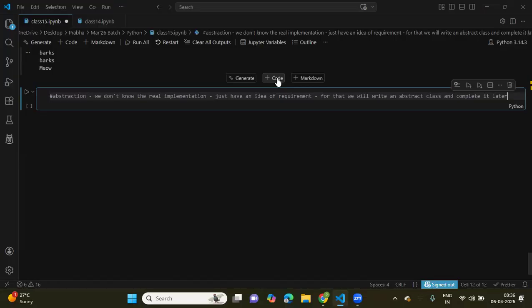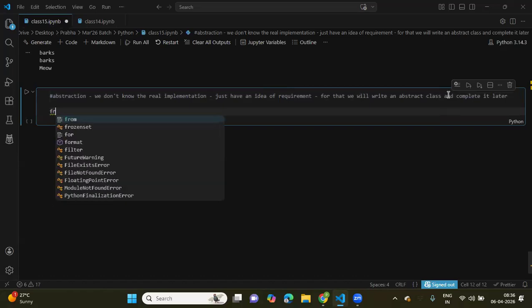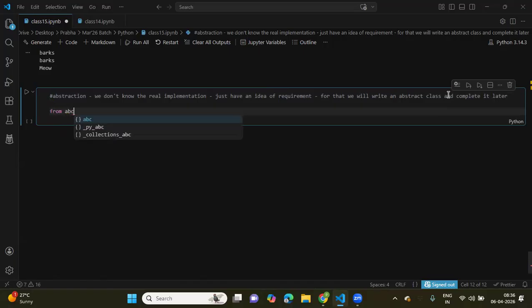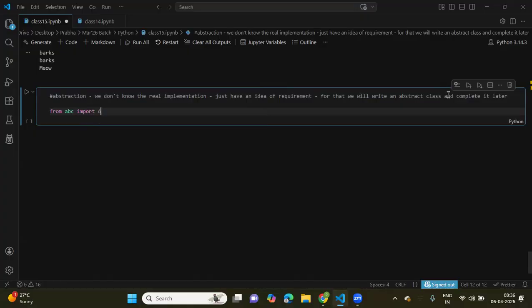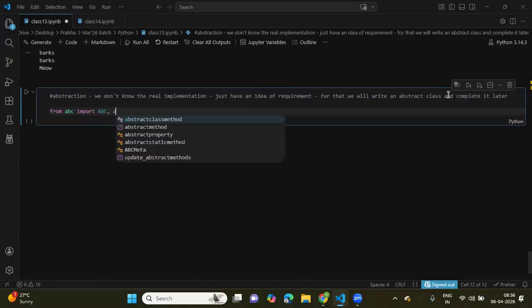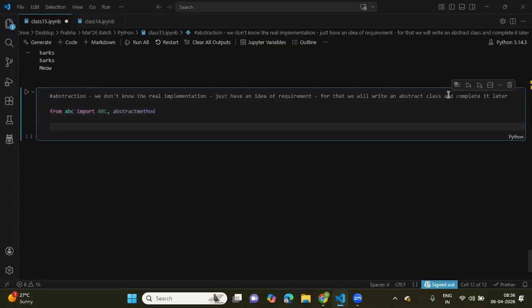Let's see with an example. For using abstract classes, we have to import something: from abc import ABC, abstractmethod. ABC represents abstract base class. These are what we have to use for declaring abstract classes.